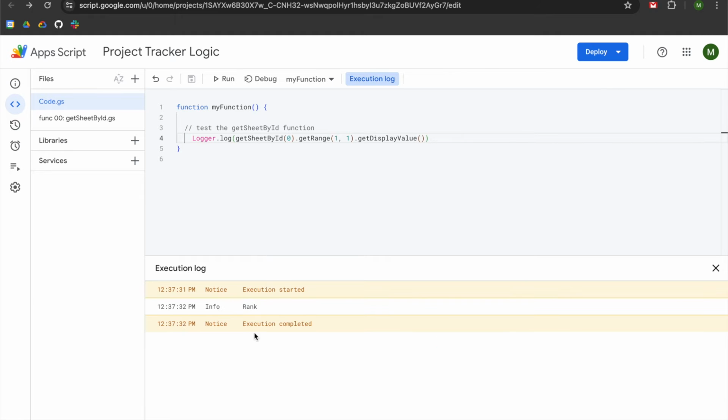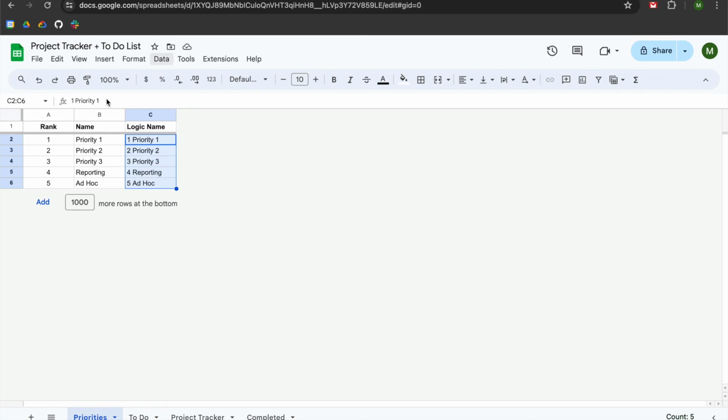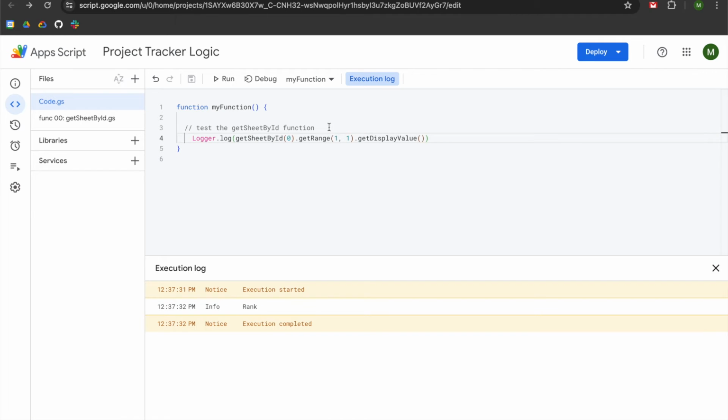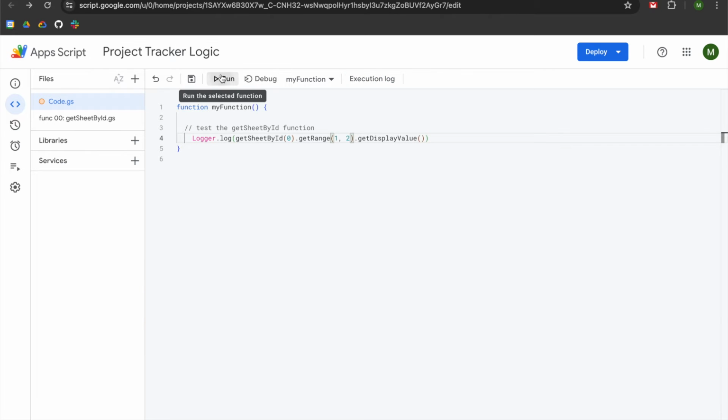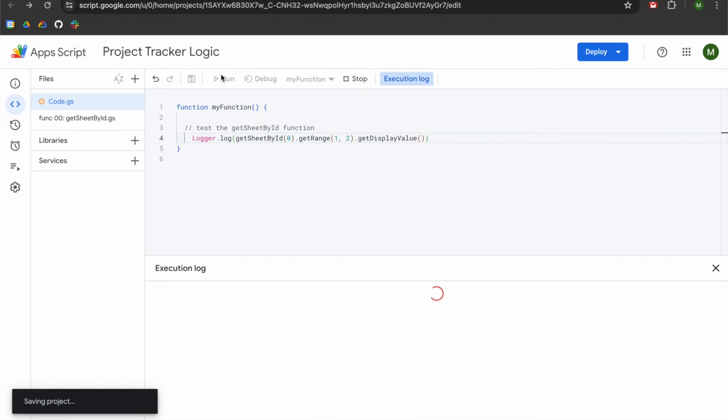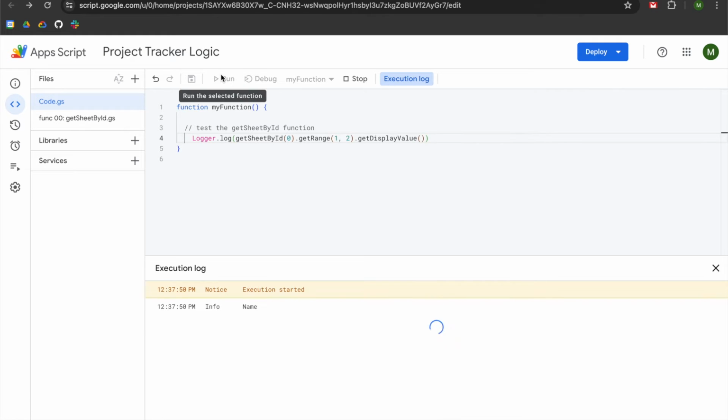So I'm going to hit run again. And now you can see I'm getting rank. So if we go back to Sheet1, you can see our first cell is rank. If I do row 1, column 2, then we'll get name. Cool. So now we're getting name.